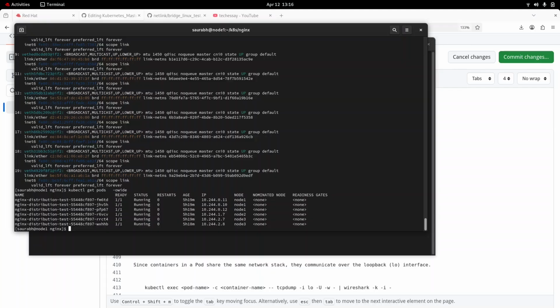Let me do the same thing first, then we will move further. I already pasted this code inside the GitHub repo, so you can also apply it in your lab. If you don't know how to create the 3-node cluster, there is a video on how to create a Kubernetes 3-node cluster, where all nodes work as master and at the same time as worker nodes.